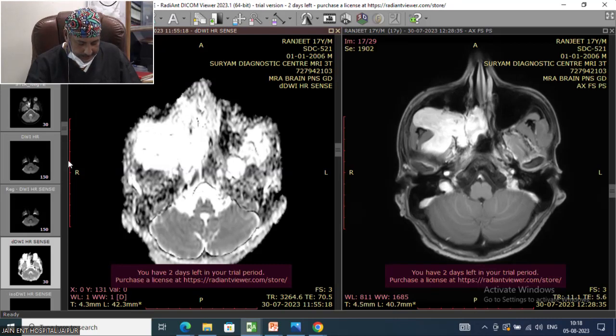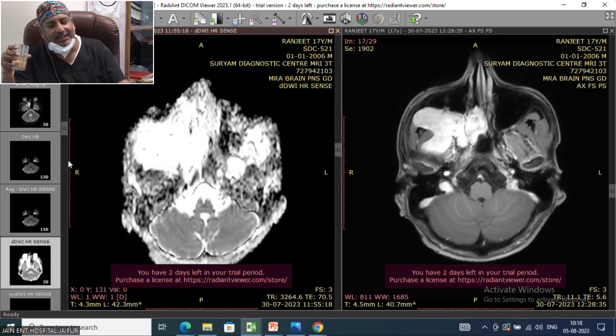Dr. PSN Murthy, one last question. If you don't have all these facilities, sir, do you think a temporary clamping of the external carotid will do the job for a while? Not really, sir. I don't agree with this. The reason being, distal clamping is not going to help because this is not an end artery.